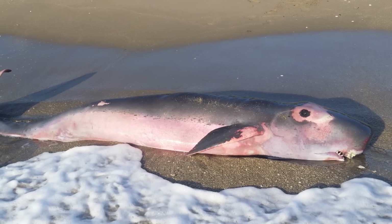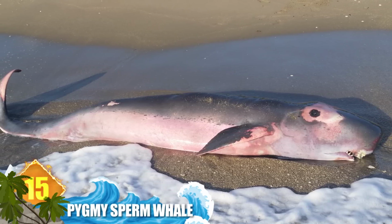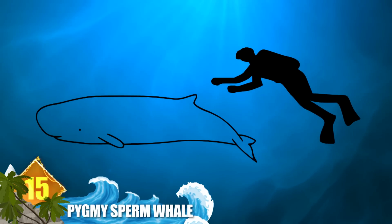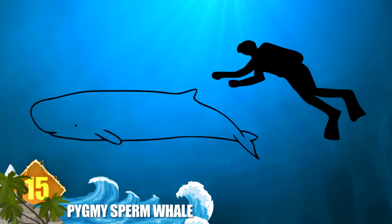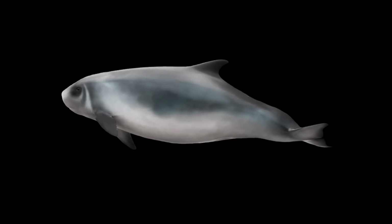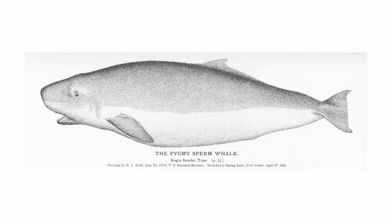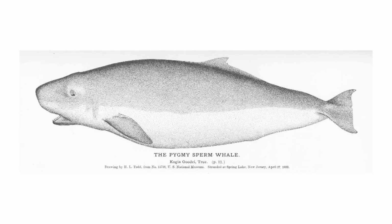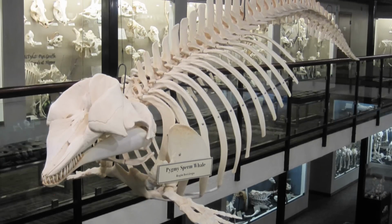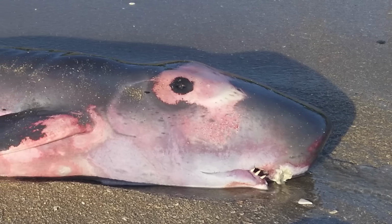15. Pygmy sperm whale. This creature is rarely seen, but it could be considered a miniature counterpart to its larger cousins. These small critters are not much bigger than many dolphins, measuring around 11 feet long and weighing around 900 pounds. These cetaceans are unique in that they evade predators by using a tactic usually associated with squids. Pygmy sperm whales have a sac in the belly that contains a dark reddish-brown type of syrup. When predators like orcas are after them, they'll release the fluid into the water, then swish it around with the tail to disorient their pursuer.